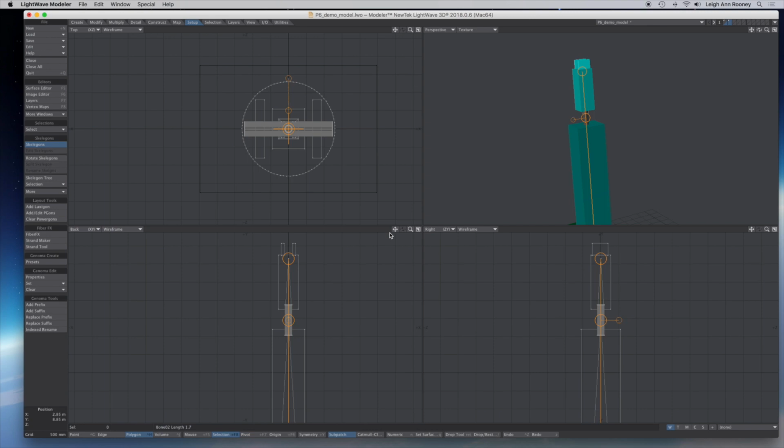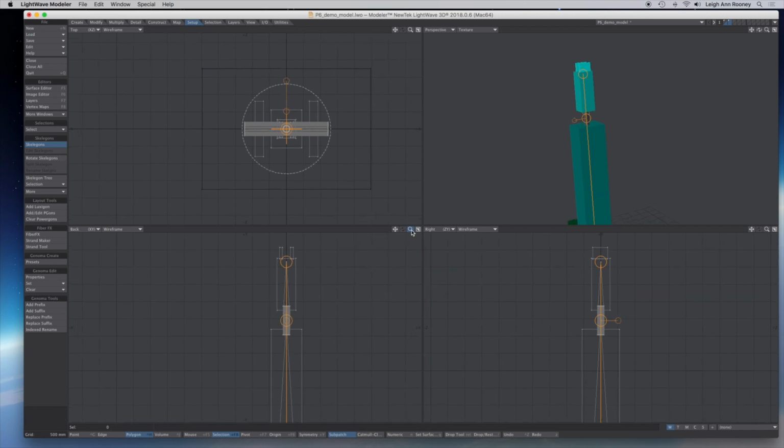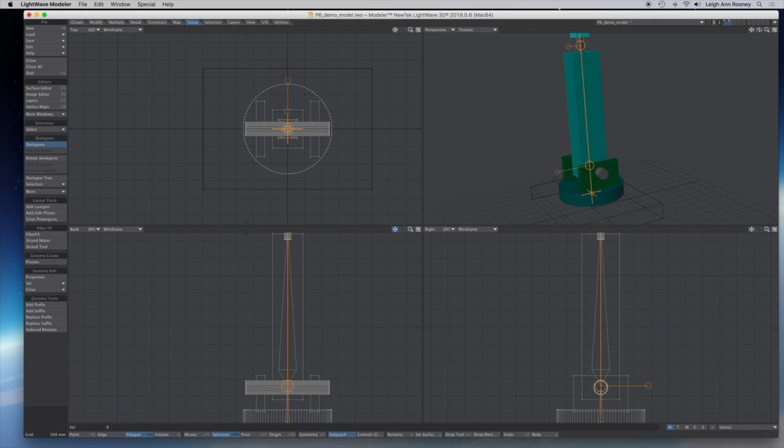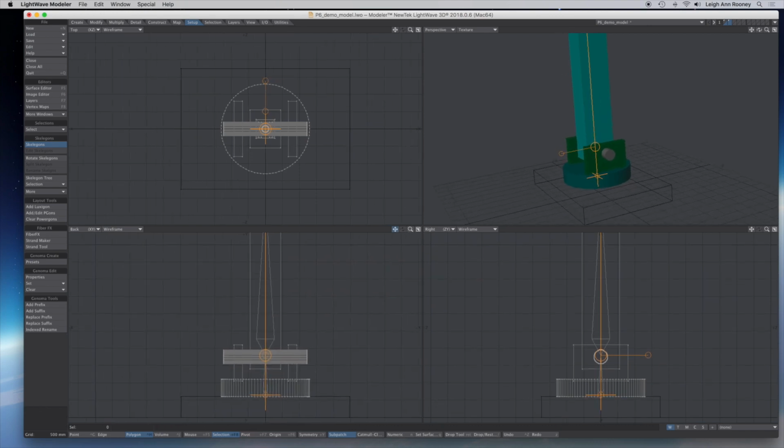And now we're going to create the weight map, which is the muscles. So this one we have to select parts of our model and assign them to specific weight maps. First we're going to select the base and the 2 axle holders. So I'm going to press the space bar to get out of the skelegon tool. So I'm not in the skelegon tool. You do that by either pressing space bar or clicking on the tool again so that it's not active.